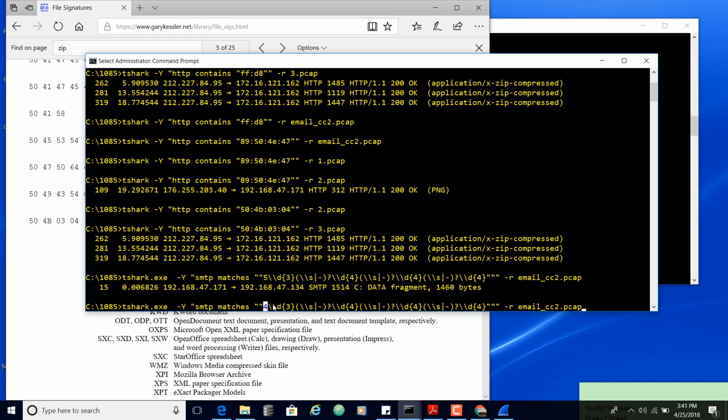Otherwise, the signature is still the same thing. Looking for strings that start with 4, followed by the next 3 digits, separated by a hyphen or space, and then followed by 4 digits again, separated by space or hyphen, match on either of the two, followed by another 4 digits, separated by space or hyphen, and finally followed by 4 digits.